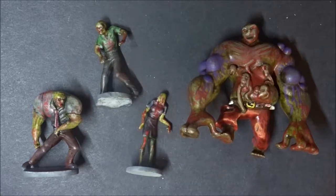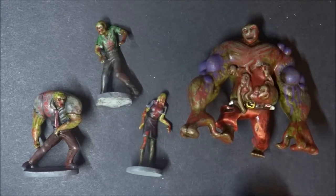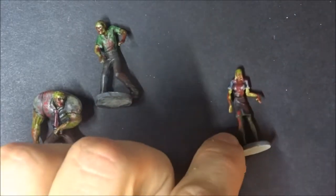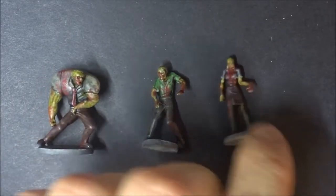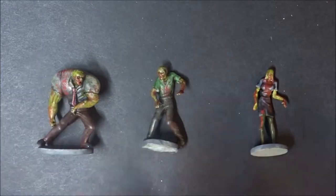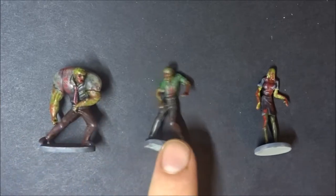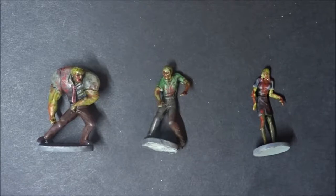So I've got sitting here the four different models that there are within the game. This big guy here is the Alpha. He comes out in the later scenario, so he's not seen too much. So I'm going to sit him off to the side for the moment, and we're going to focus on these three here. So we got that girl there, this guy here, and then our bigger hulking guy there. So these are the main ones that come out in the game. These are the cannon fodder. So there's 33 of each. So 33 of this guy, 33 of that guy, and then 33 girls. So obviously 99 of them all added together, and the Alpha, one of them, there's number 100.